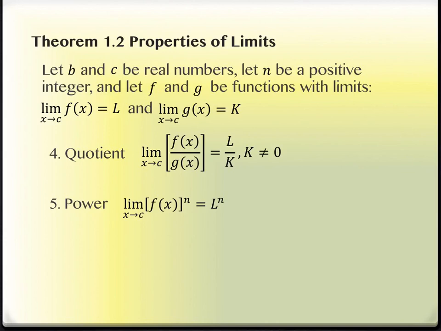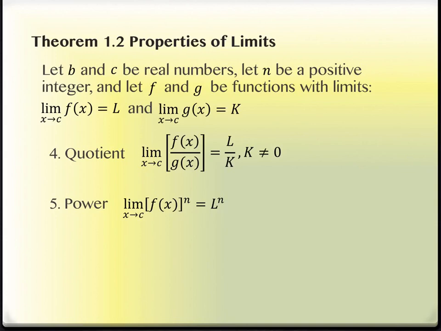Why can't k be 0? We can't divide by 0. Now, we are going to talk later about what happens when the limit of something that we're dividing by does approach 0, but that's not today, okay? So it's not that it can't happen, it's just that this rule wouldn't apply in that situation. All right, so as long as we don't have 0 in the denominator, we can simply divide the limits.